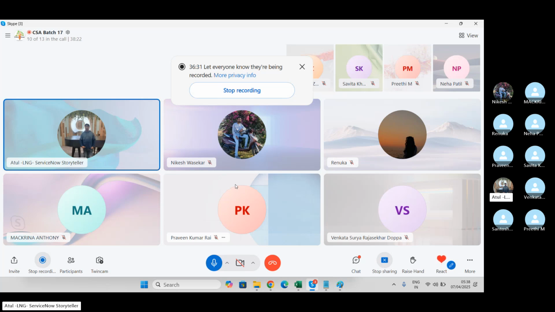And Venkat says, Atul, sorry, I'm working on the story. If you clone it, my story will be overwritten. Because you cannot preserve it. No, you cannot preserve it in the clone. The update set will be overwritten.